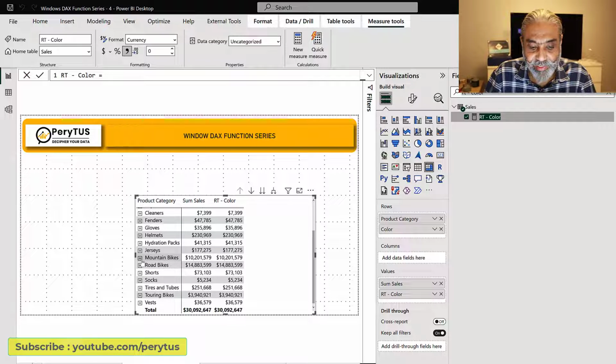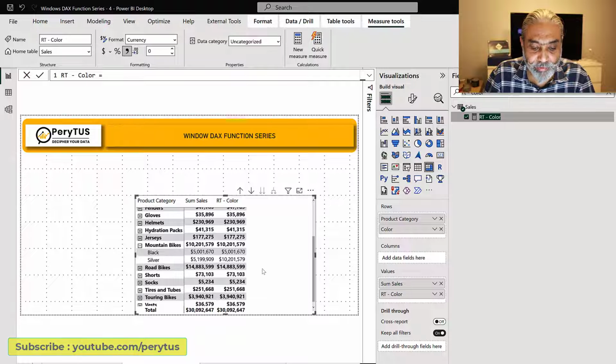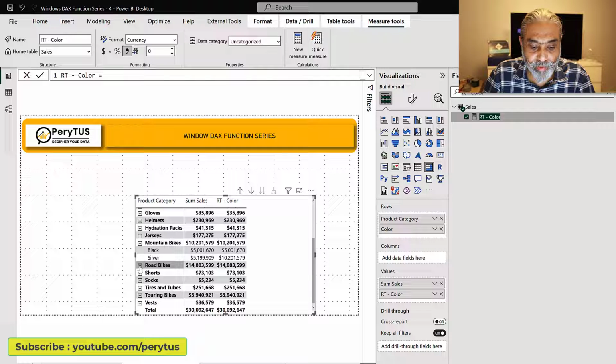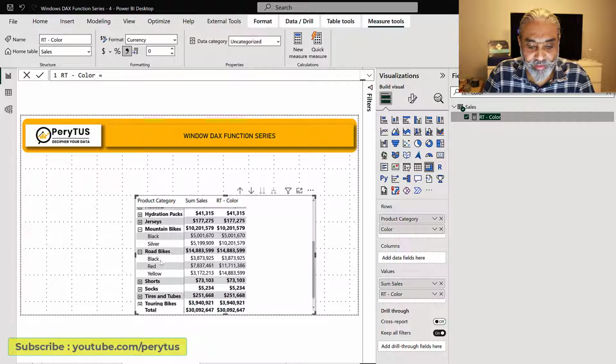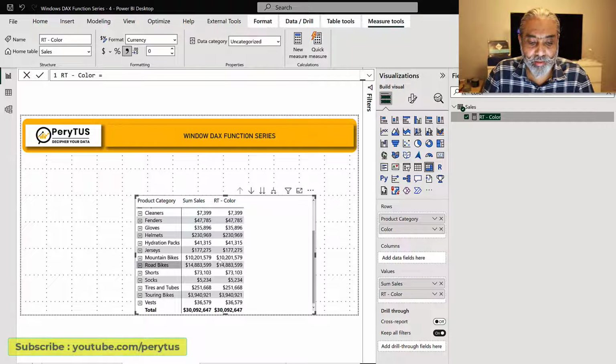But within that category, we are getting the running total by color. So here you go, the black and silver. So that is 500,000 plus 500,000 is 1 million. And if we go to road bikes, we have multiple colors in here, black, red, yellow, and the running total is correct, and also the total is correct at the category level.